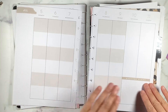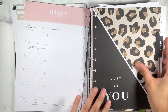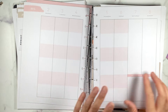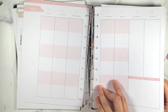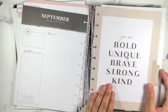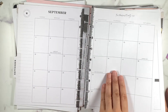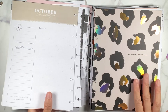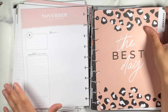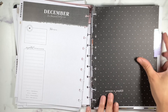July is all that color, and then we get to August - it says 'Just Be You' with pink. I'll go through and show you all the different dividers. This is an 18-month planner. September looks like gray - 'You Are Bold, Unique, Brave, Strong and Kind.' October has this hollow design I like. November says 'The Best Day,' and December has really simple polka dots that say 'Anything Is Possible.'